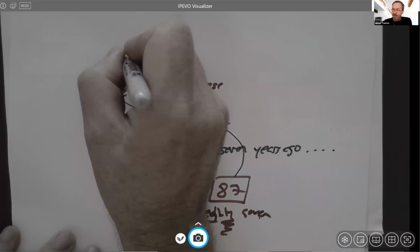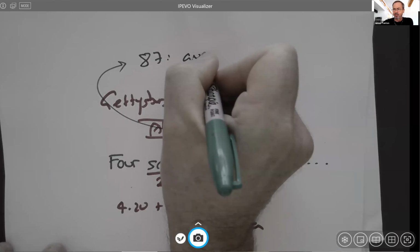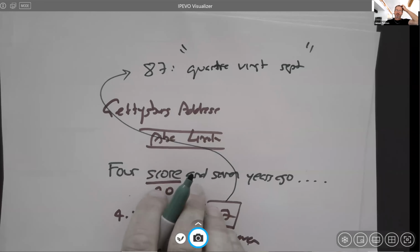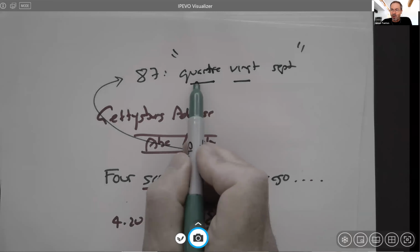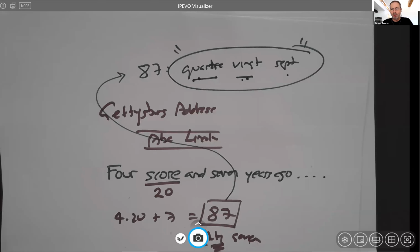For example, I don't know if anyone here speaks French, but how do you say 87 in French? Okay, this is terrible. I actually don't know how to write French. I think it's quatre, is there an R in there? Quatre vingt sept. Uh-oh, I do not know French at all. But if you learn French, you literally say 4 20s. That's the word for four, that's the word for 20, 4 20s and seven. French say 87 as 4 20s and 7. They speak base 20 right there. So some languages still have base 20 in them, which is amazing, which is just fabulous.